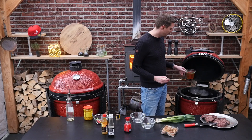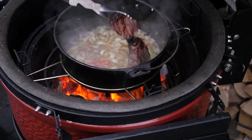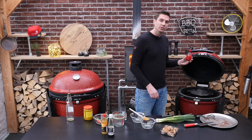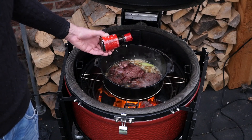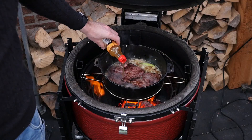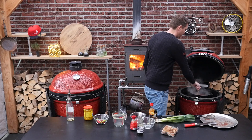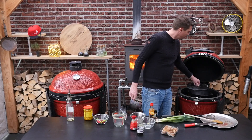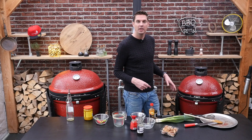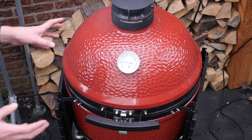The onions have softened up. I'm gonna add half a liter of beef broth, then put the chuck-eye steaks back in. Now we can start on the seasoning: a tablespoon of soy sauce, half a tablespoon of fish sauce, a tablespoon of ginger syrup, and a teaspoon of five spice powder. Mix that up a bit, close the lid, there we go, and close the barbecue. I closed the lower fan to about a centimeter open and the top fan to about a centimeter open. Now I'm checking to see if the temperature lowers and we can get it to a lower simmer.